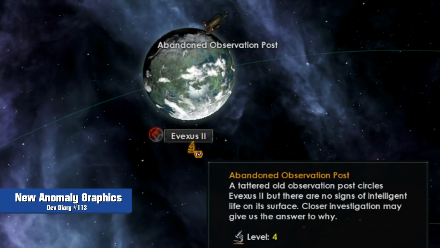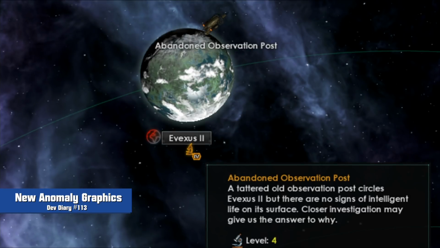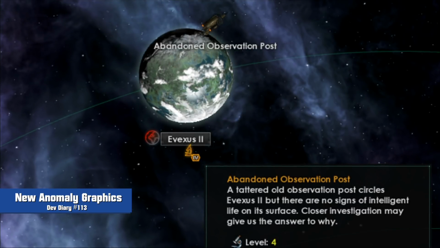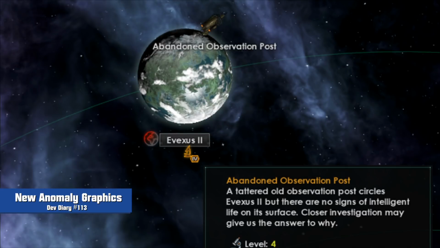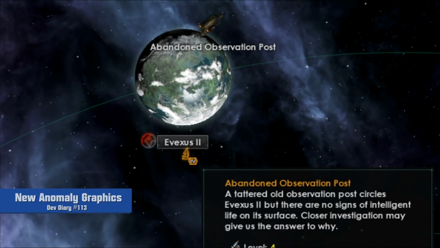Anomalies themselves will also see some new updated graphics. Rather than the current orange exclamation mark, anomalies will now be visible on the game map, as shown in this image from Dev Diary number 113, with the abandoned observation post.